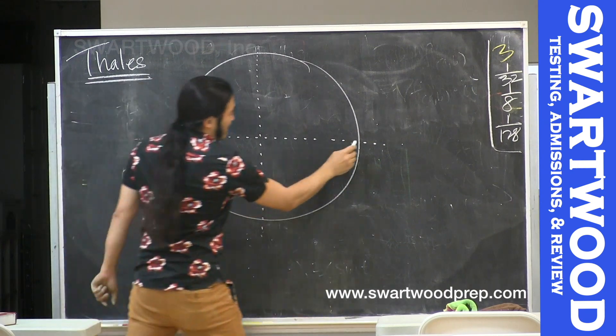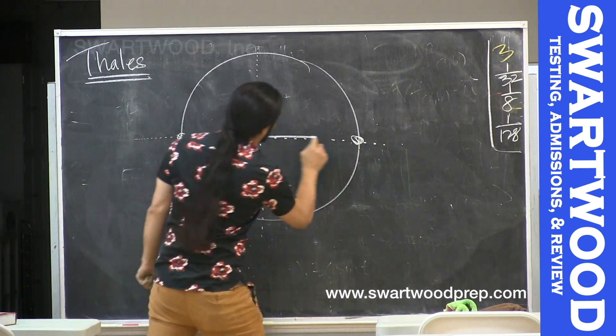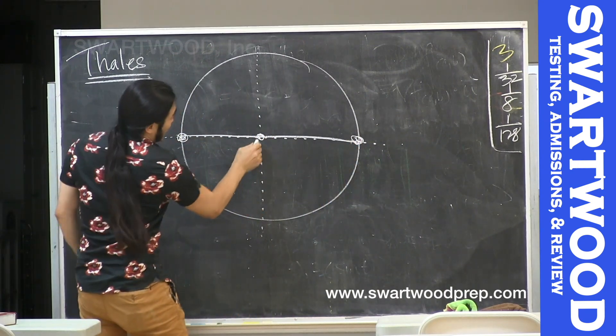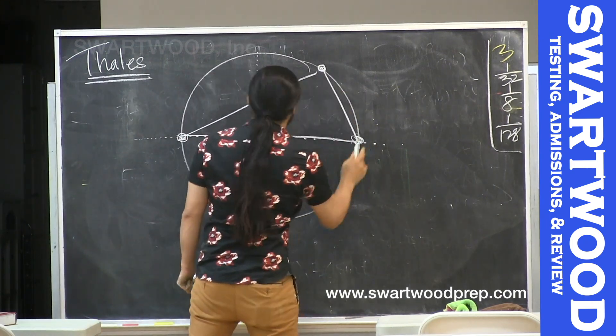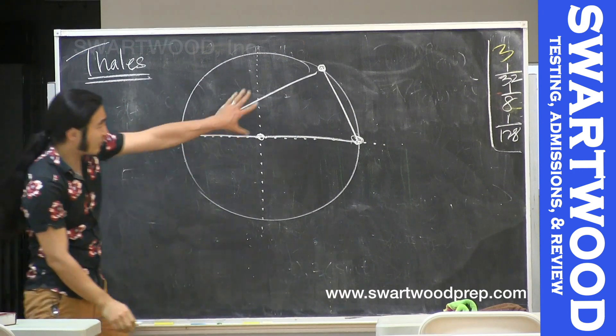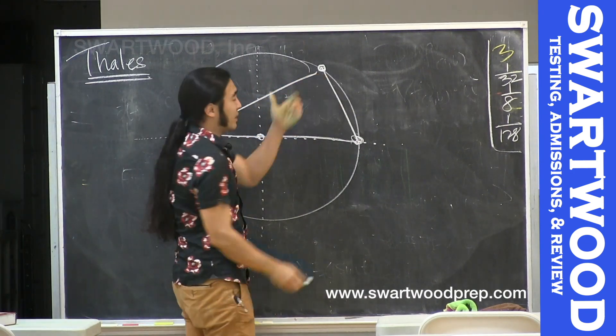Could be anywhere, I'm just gonna pick one nicely here and we make this the center. And we pick some random point in the circle and we join one end of the diameter to that point to the other end like this. The angle formed in here is always 90 degrees.